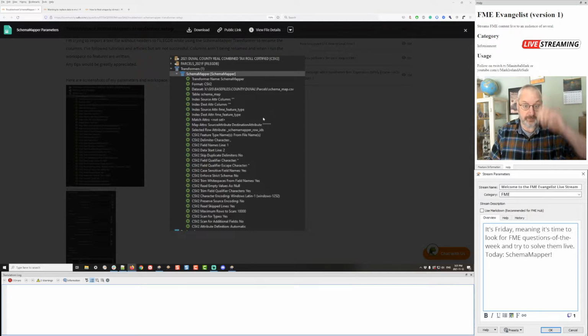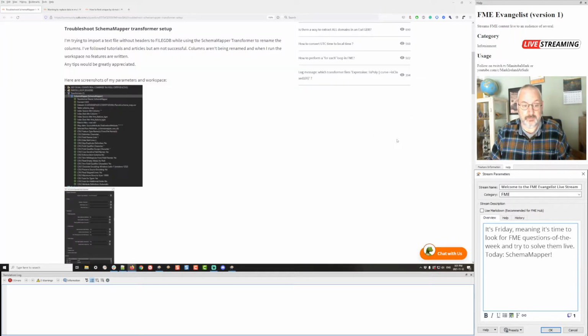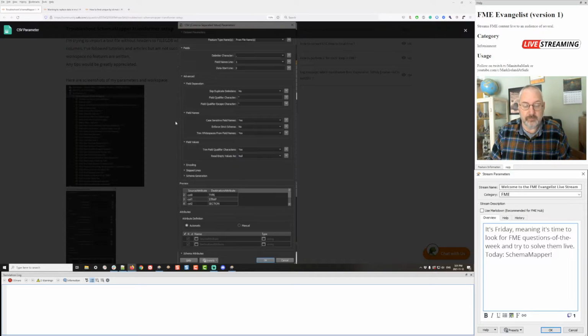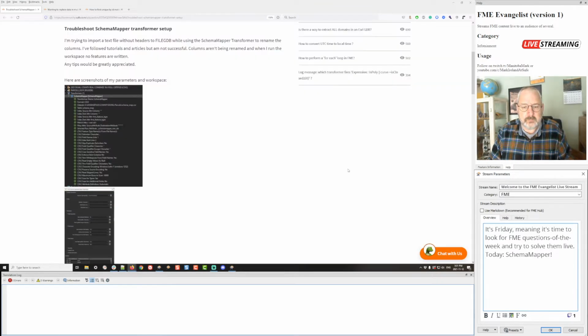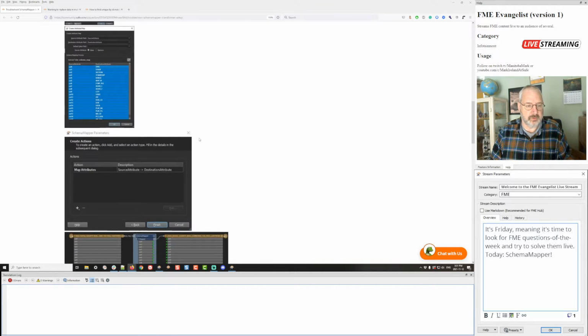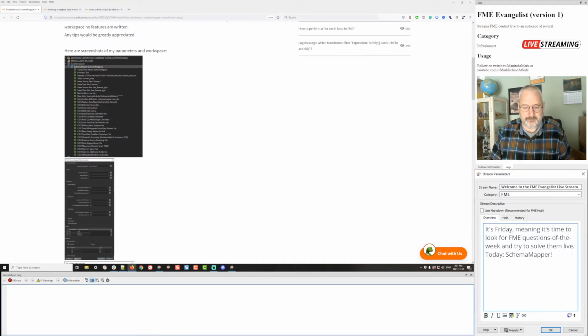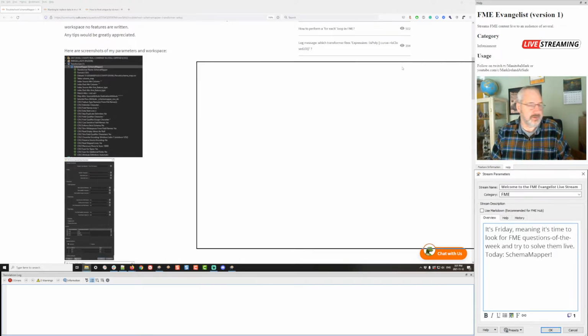Here's the reader. Okay, so that's just reading CSV, it doesn't know what it is. So maybe that is the SchemaMapper as well. Whatever. The point is, what I need to do, I guess, is find a data set that's got CSV.